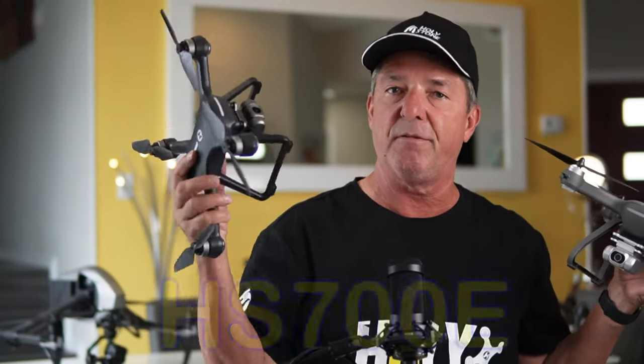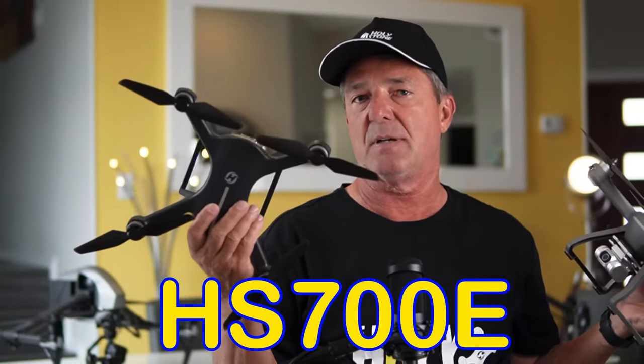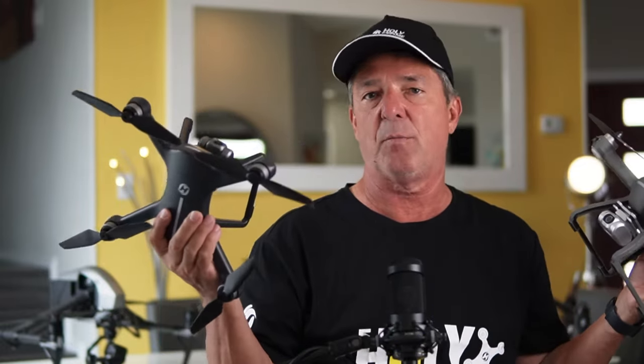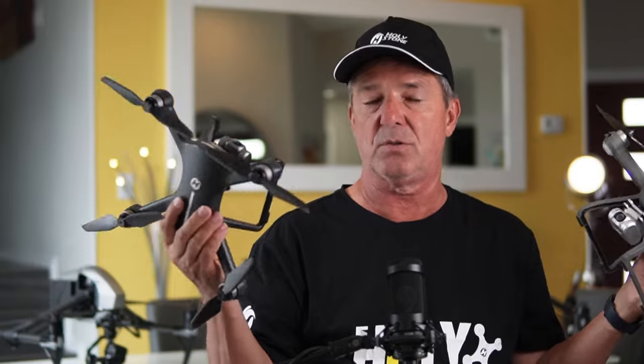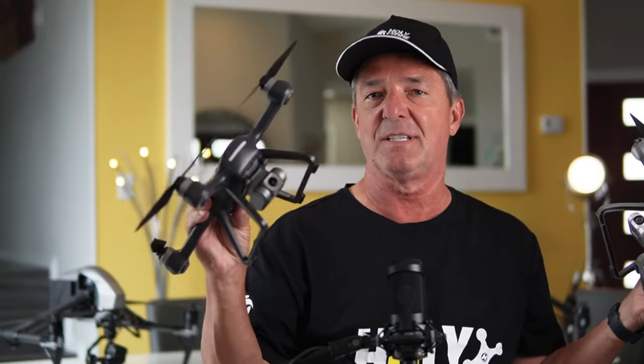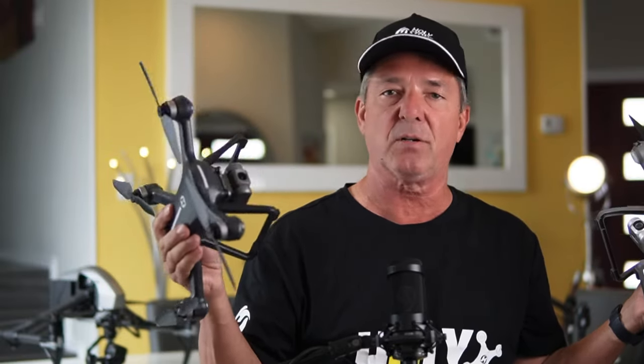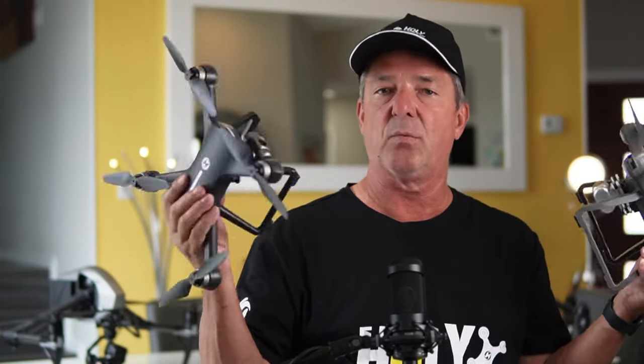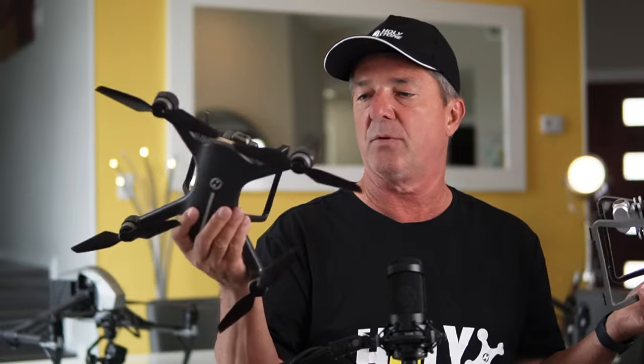But then after a few years when I had this one, man, they came out with my favorite Holy Stone drone, which is the HS700E. Even though they look just alike, man, this one outperforms it so much. Drones are like dog years. Two or three years later, this thing flies so much better. Better camera, better connectivity, no latency like this one had. All around, I really enjoy flying this drone for the $300 range. So just as they improved the 700E over the 700, now they've really improved the 720G over the 720E.